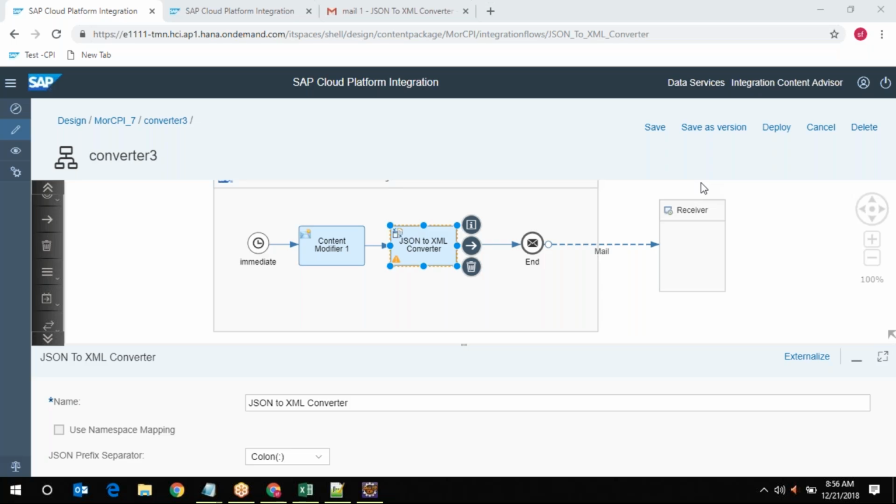But how the converter works in CPI, you can go through the technical configuration. Going forward, we use the sender and receiver systems also, so there you can understand much more about the adapters, what kind of adapter is supported, and what kind of adapter doesn't support the XML. You will see the difference.